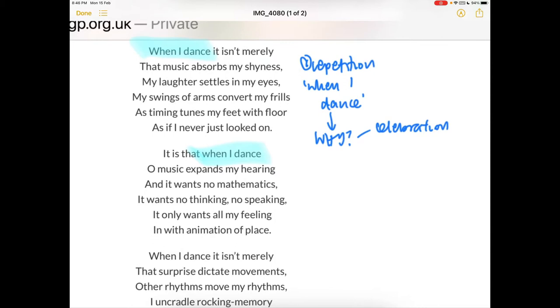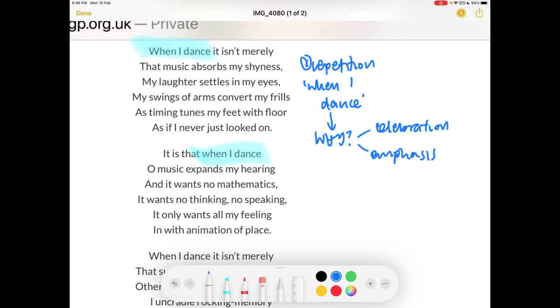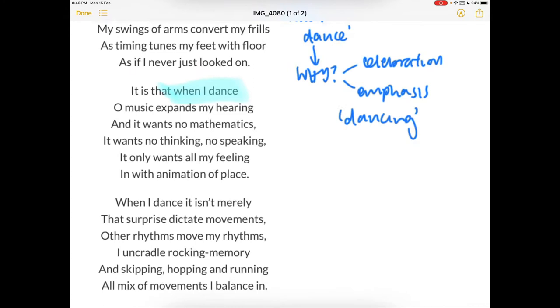Whenever we're looking at a poem we will of course bring out the themes and also link it back to the context in order to make more sense of the poem and what the poet is trying to tell us. The repetition of celebration could also be a method of emphasis. The poet is perhaps trying to emphasize that it is dancing. So what is so interesting or what is so significant about dancing?